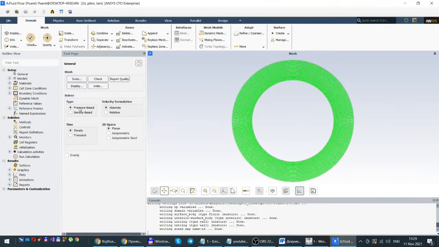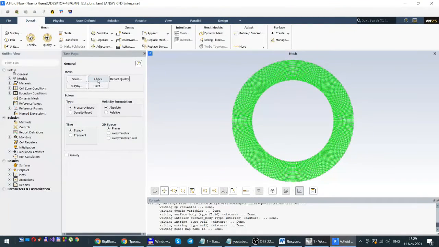Default type is okay. Velocity absolute. Steady problem. And 2D space is planar, not axisymmetrical.